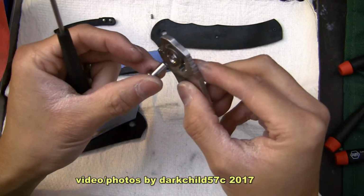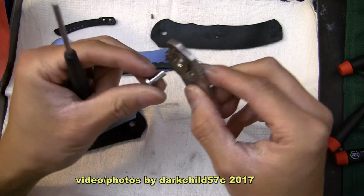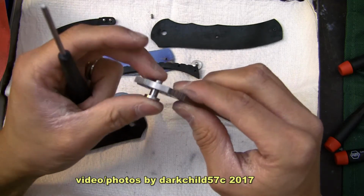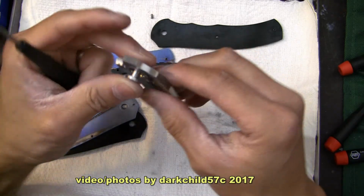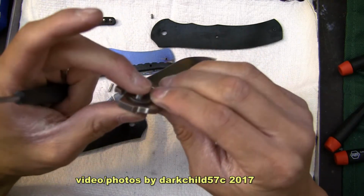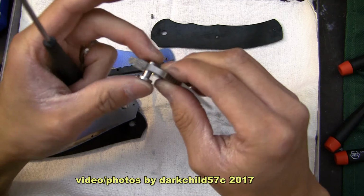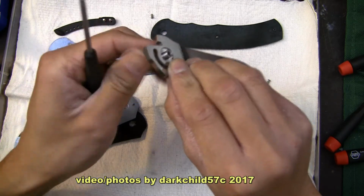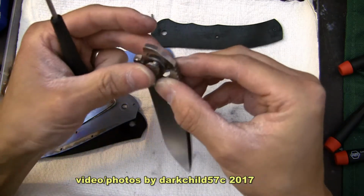Guys, I'm back. So I managed to get it down a little bit more. I hit it with the 220 to get the basic diameter of it, then I hit it with some 320 to smooth things down. And for the most part, look at this, it's actually sliding in and out. Much better. I mean, not great, but it's much better. It actually spins now, so that works.